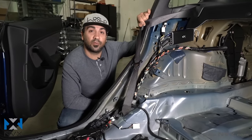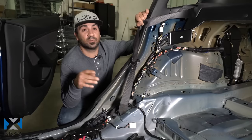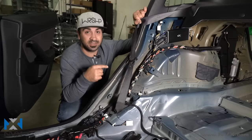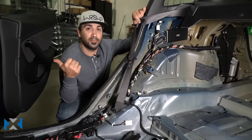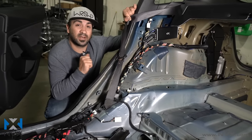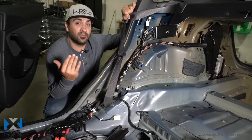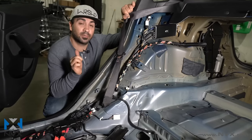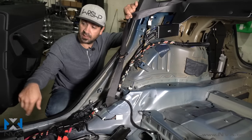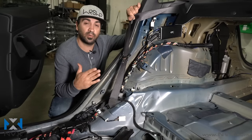Start to finish, if you have all the tools you need, in most cases it'll probably take you a good four hours solid — removing all the panels, taking your time. Grabbing the audio signal in this car was relatively easy since everything was in the back. If you have the base model audio system, you're not going to be able to get signal in the back — you'll have to get signal most likely at the front left and front right kick panels. Since the base model system does not have a subwoofer, in this particular case we did not run a bass knob. The XLCA2 does come with a remote bass knob controller — you can run it along this wire loom, tuck it behind the panels, and run it up front wherever it's convenient to adjust the bass up and down.